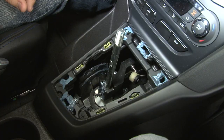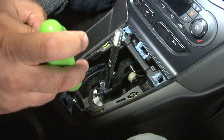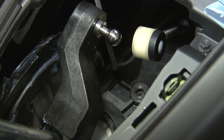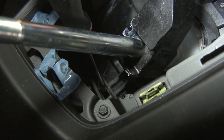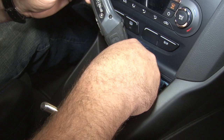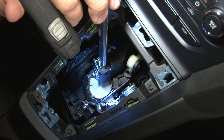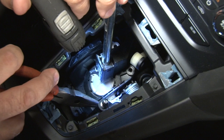Now that's cleared off, we're going to remove these four Phillips head screws to remove the shift plate. To get the cover plate to release fully, there are two plastic clips — one located in the front and another one in the back. The back one is actually underneath and harder to get to. Once you pull the front up, you'll have a little more play in the back. Once you have the plate loose, the last part of getting the factory shifter out is to remove this torsion spring located right here. Grab it with some pliers and pull it up out of the way so you can remove the shifter plate.